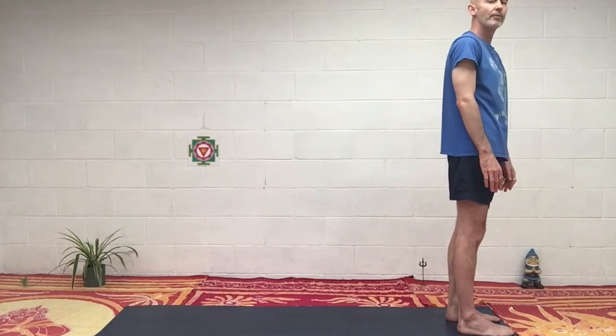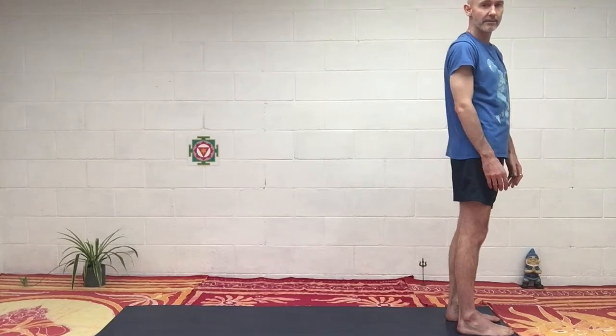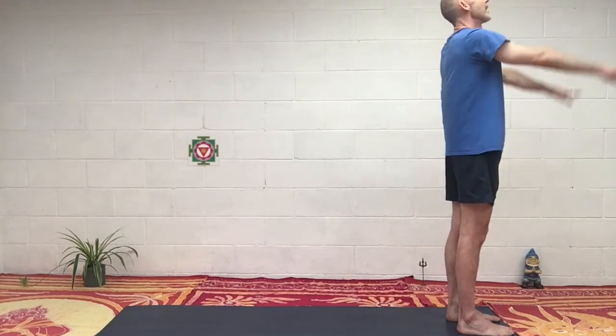Okay, so one more round. By now the body should be nice and warm, relaxed and starting to open more, familiar with the poses. So no need to push, just reinforce the lines. Okay, nice and easy, up and back.